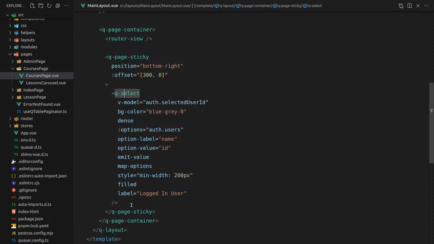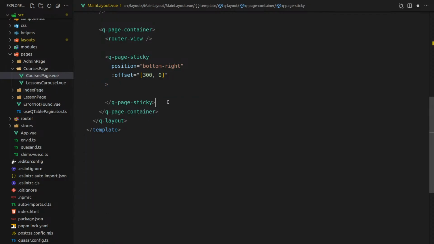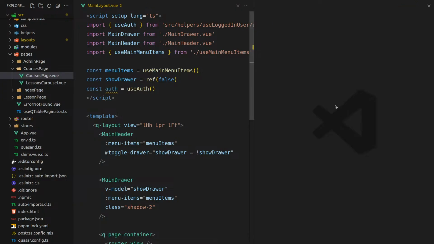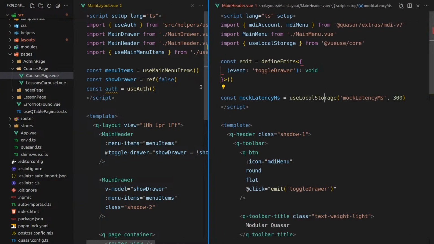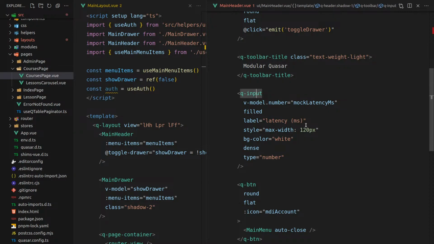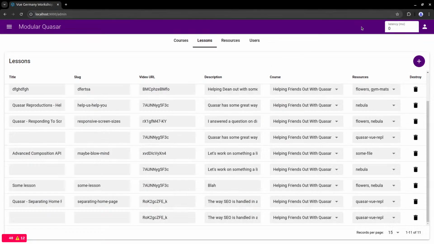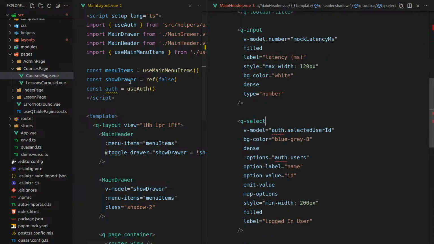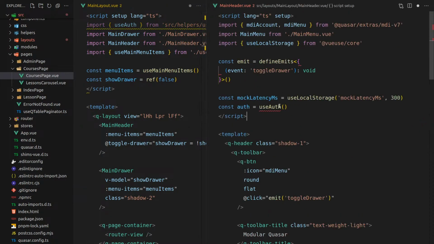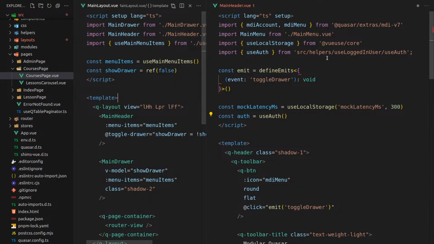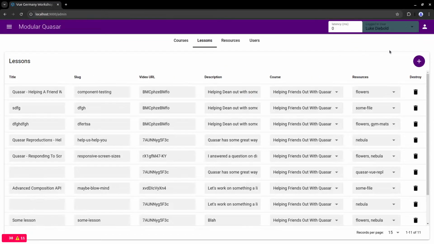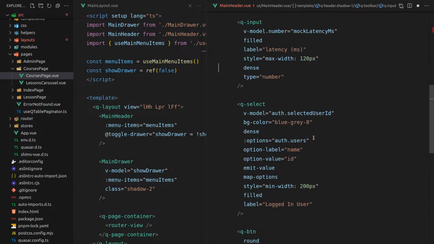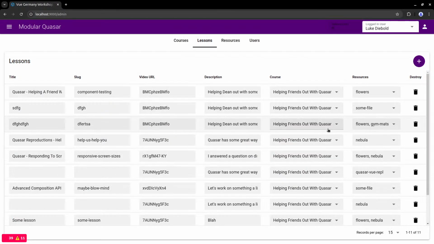You know what? I think this actually belongs somewhere else. I think it belongs in the menu. Let's just see if I can find a better way to do this. We'll jump into the main header. And we got the latency up there. Why don't we just put the menu right up there? I think that just makes a bit more sense. Okay, so then we'll grab auth. We'll put it in here. Get that imported. Get rid of that. Save and save. Give this a cheeky refresh. And now let's just get rid of that background white, blue, gray, and change it to white, because in this context, I think white makes more sense.